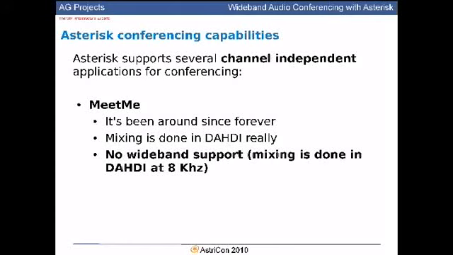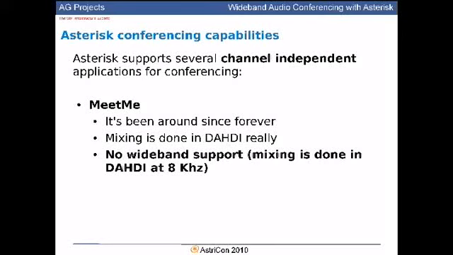The mixing is done at DAHDI level, and we all know it because it's been there always. But it doesn't do wideband. Why? Because the mixing, as I said, is done at DAHDI level, and DAHDI is the support for analog and digital lines, and it samples at 8 kilohertz, period. You cannot go beyond that. So MeetMe is not the choice you want to make if you want wideband conferencing.